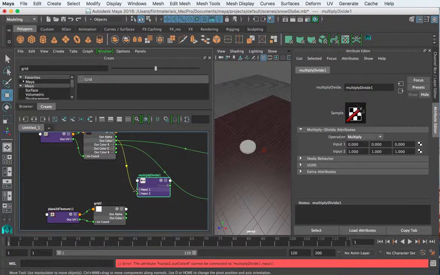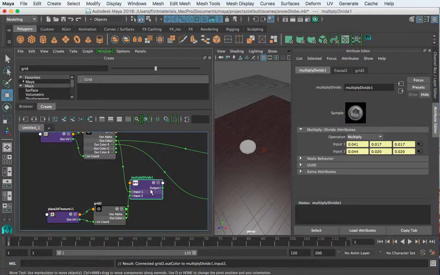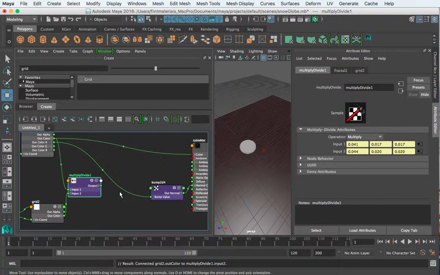The out color to input 1, and I took the out color of the grid and went to input 2, and then it multiplies those two together. And then what if then I took that output X and went to the bump?